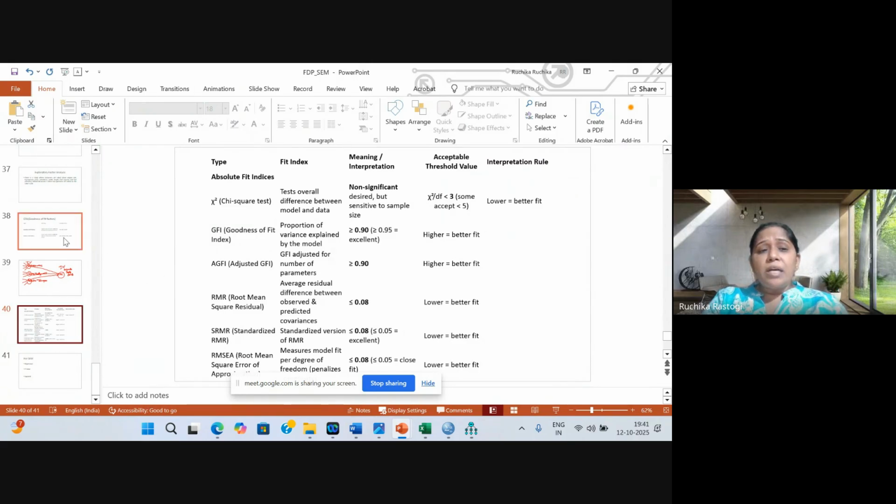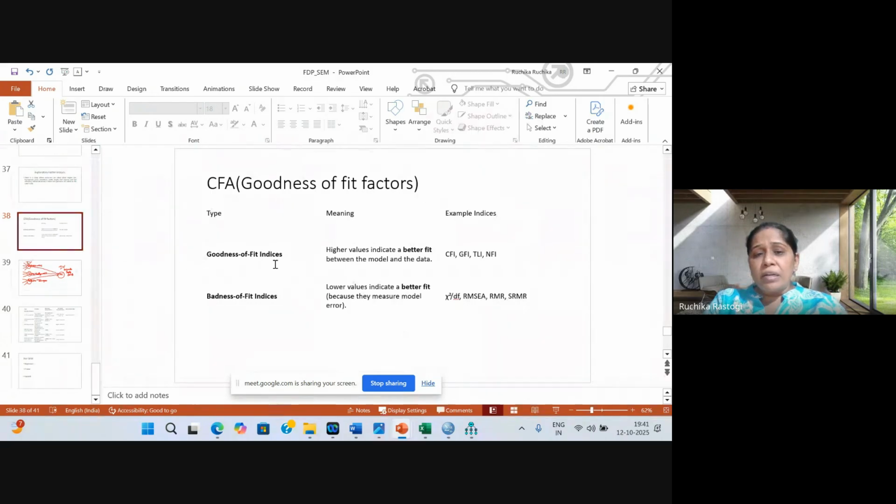Now, there are some goodness of fit factors and badness of fit factors. What is the meaning of goodness of fit? It means what are those things which are good and we can accept in our model. So those good things which can be acceptable are going to be justified with CFI, GFI, TLI and NFI.